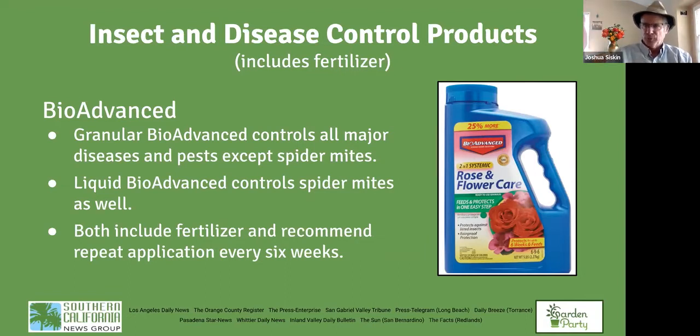In other words, if your rose canes go out 3 feet, if there's 3 feet between one end of the rose and the other, you're going to have a circle, about 1.5 feet from the trunk or the main stems of the rose. You put down this preparation, or any other fertilizer for that matter, along that drip line. The granular BioAdvance product controls all the diseases we mentioned and all the pests except spider mites. There's also a liquid preparation that you spray on, which controls spider mites as well. On both, they recommend applying it every 6 weeks.